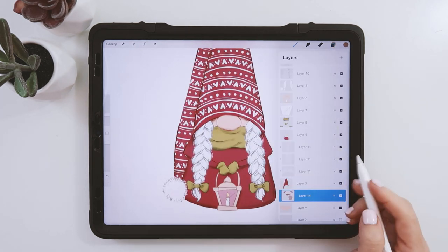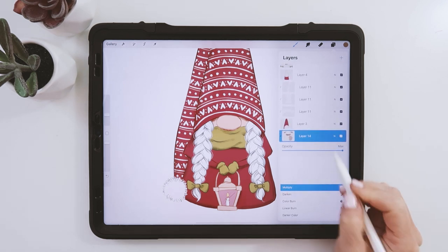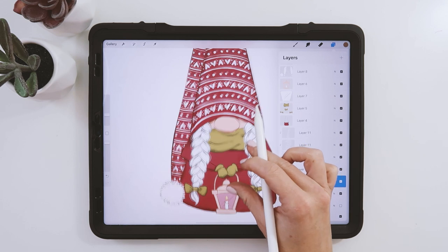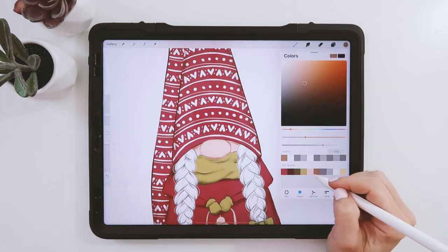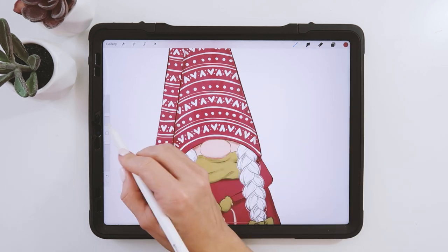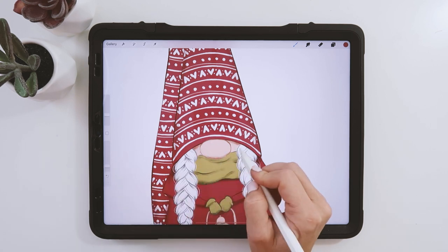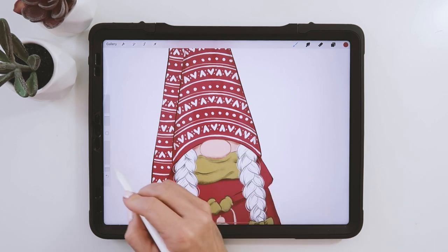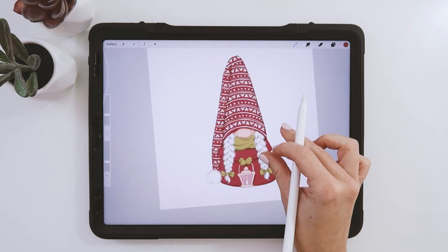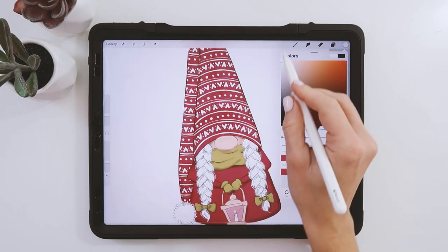Okay, and I think let's just try hitting the N here and going to multiply. Let's see if that's a little nicer. And I'm just going to knock back the opacity a little bit. Just sort of play around with it, see where you're at. Okay, and then I'm going to also give her a little bit of a pink cheek. And I'm just going to use just that light red, and just bring my opacity way down to about 15. And just give her a little pink there. Maybe let's try 30. Maybe a little bit of redness on her nose there. Just a little flush.